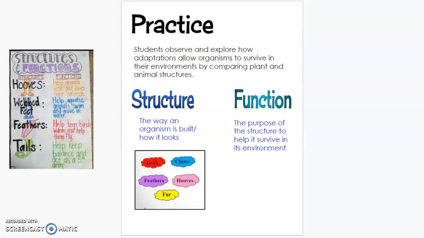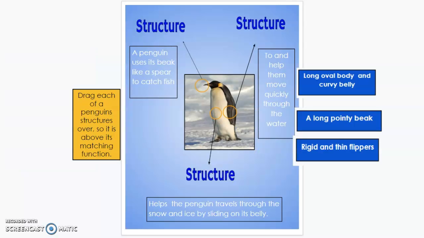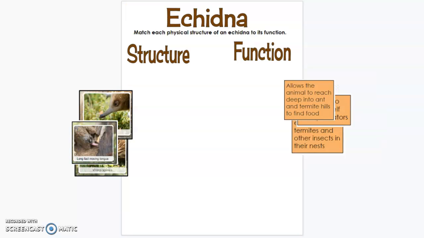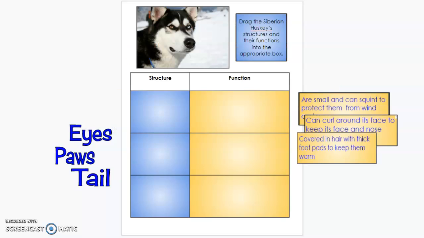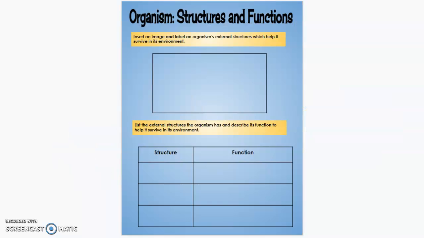Okay, then you go to the practice. There's that help for you again. So you're going to drag each of those over to the correct part. Same thing with this one, structure and function. Okay, drag for the husky. And then this is the part that is graded, so please take a little bit more time on there.